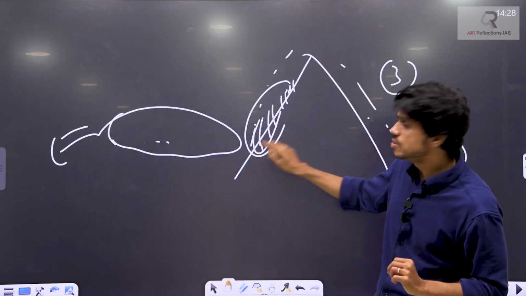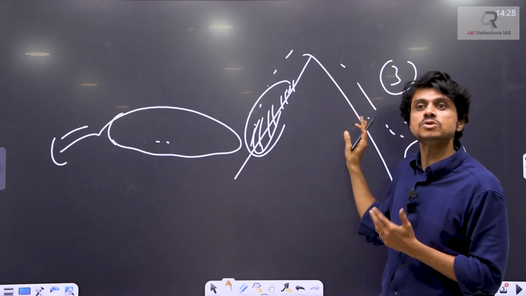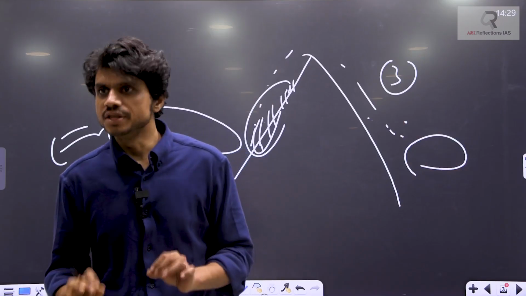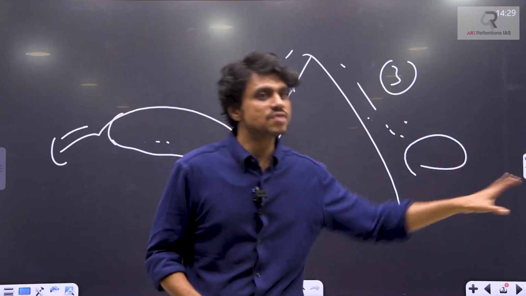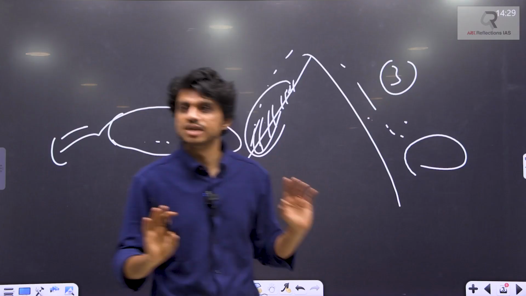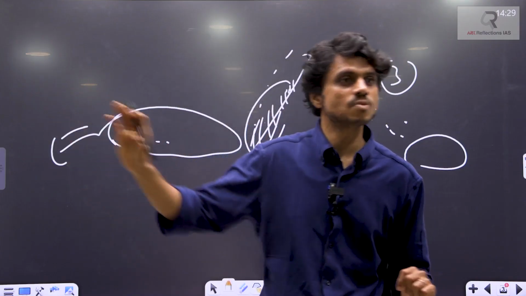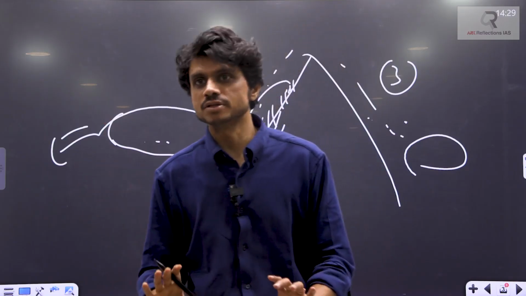Windward is the side where you are getting the rainfall. The leeward side is the opposite side, where you are not having any kind of rainfall. Generally our Rayalaseema plateau is on the leeward side of your Western Ghats. That's why you will not have much rainfall. So are we clear so far? I have not yet entered into the concept of the thunderstorm or the cloudburst. I am just giving you the basic part.